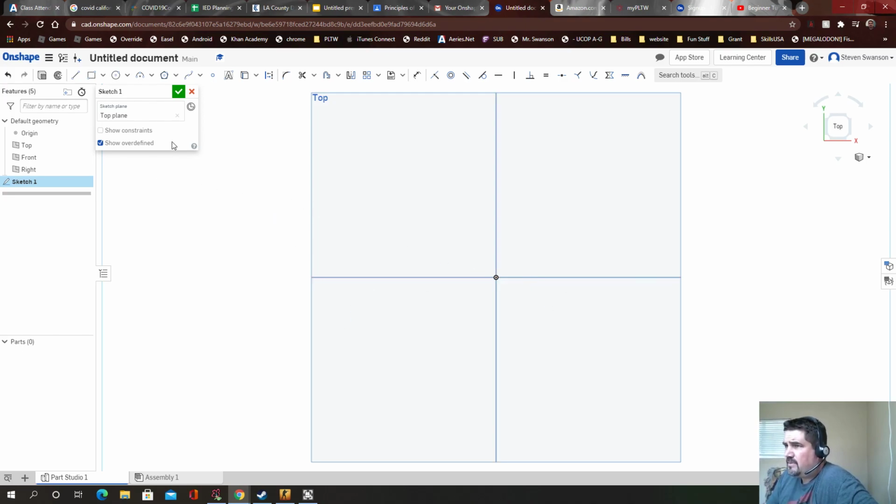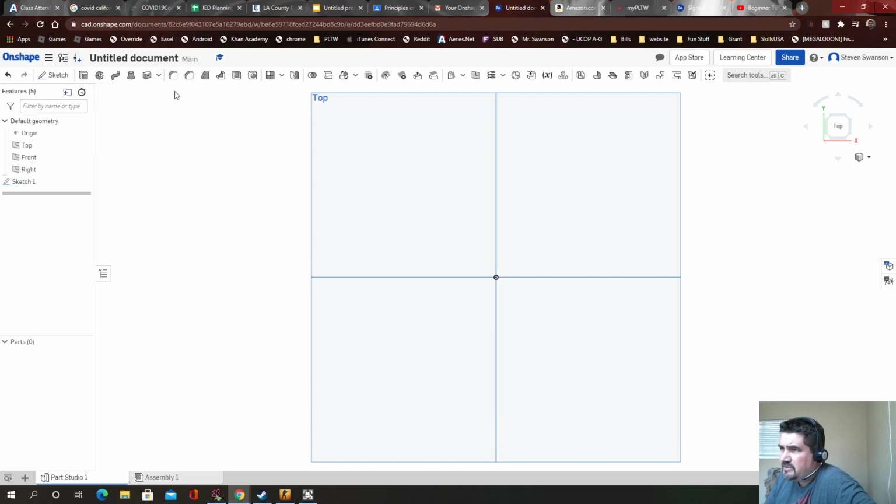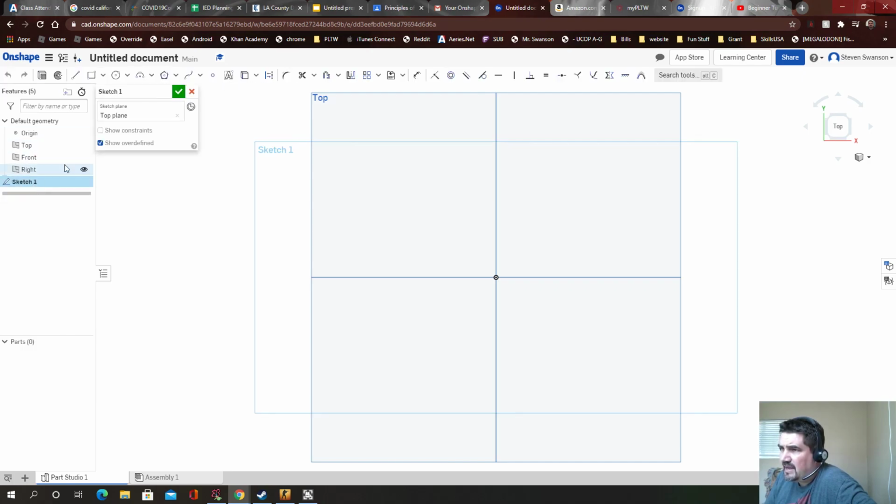I can draw circles and squares and cut things out. It's really cool stuff we're going to do, but we're going to draw that simple cube thing that I showed you in class. So I'm going to sit here. I drew a square. By the way, if you can't see these drawing tools, circles and stuff, that means you might have clicked this green button, and let me show you, and now they're gone. So you need to double click that, and now you're in Sketch.